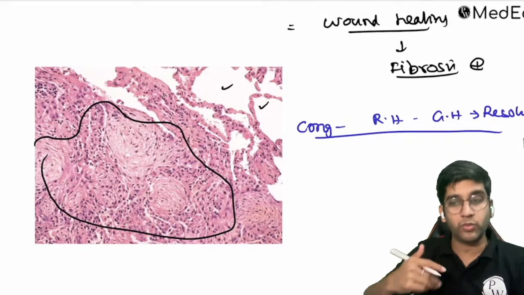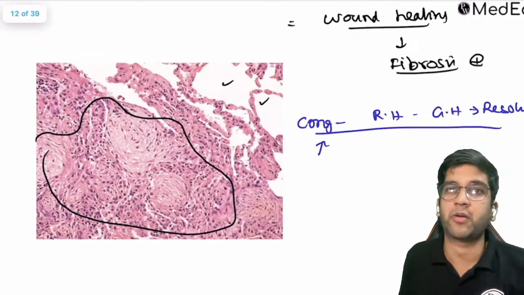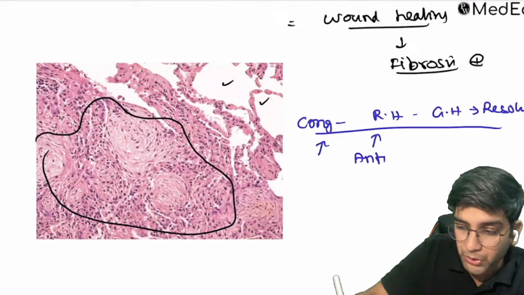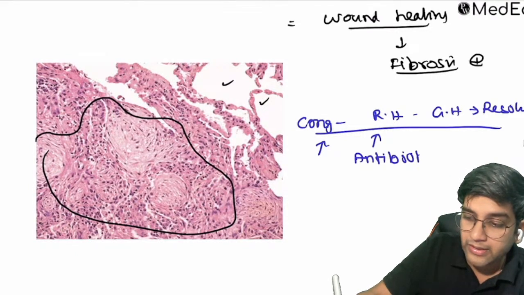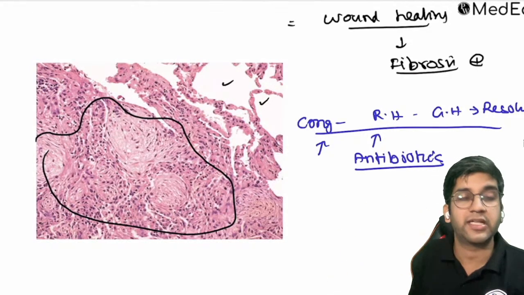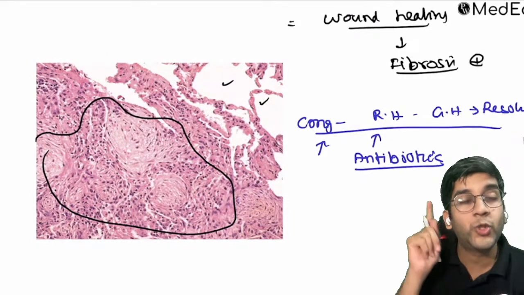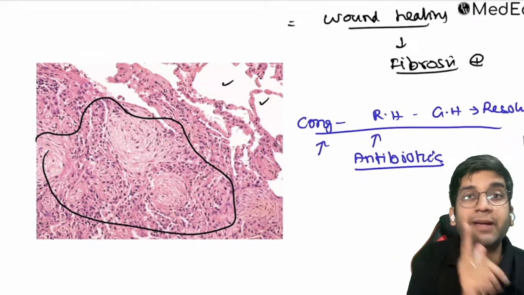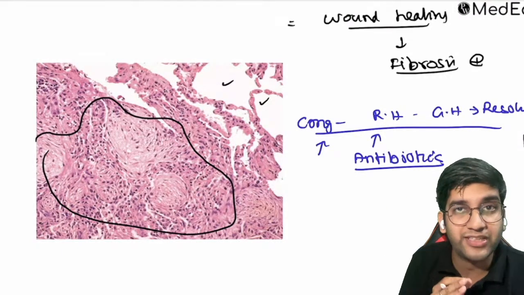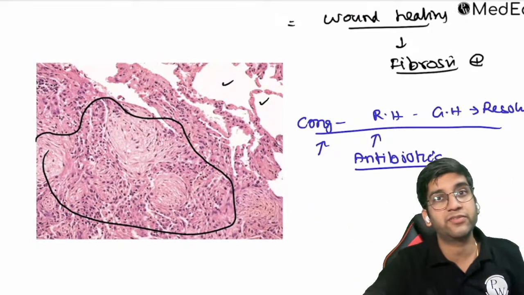So what we do now is, in this stage, I'll give antipyretics, no problem at all. When breathing difficulty happens, I'll give antibiotics. In real life, in this era, these four stages don't happen. I intervene at the second stage. I give antibiotics, so I don't let the WBC destroy the bacteria, I let the drug destroy the bacteria. The advantage of that is, when the drug destroys the bacteria, will it have wound healing by scar formation?